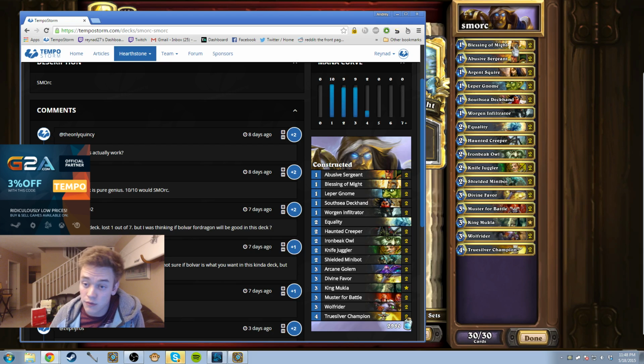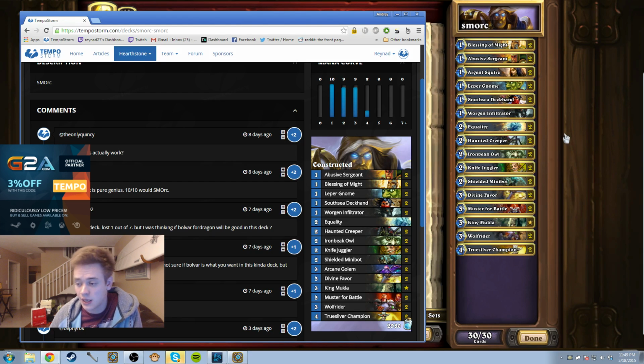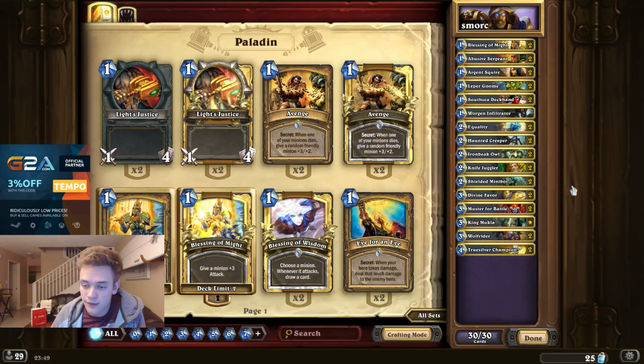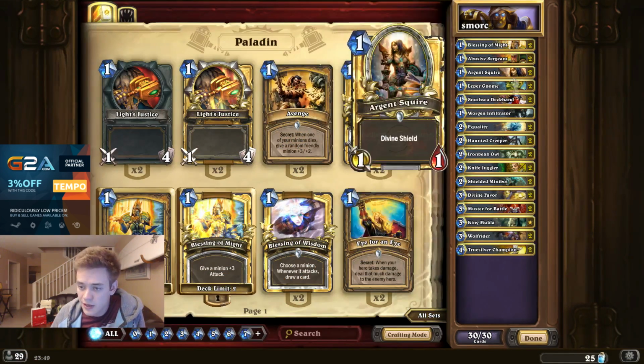So Blessing of Might, of course, is just a ton of damage for 1 mana. You just commit 1 card, a lot like Cold Blood. Probably not quite as good because it's pretty easy to combo, but you don't have to combo, which is the nice thing. You just play it turn 2 on Argent Squire. Just a pretty effective card. And you want to have all these 1 mana things in your deck so that you can empty your hand quickly, have fewer cards in hand than your opponent, and then draw a bunch off of Divine Favor. So that's it for the 1-drops.